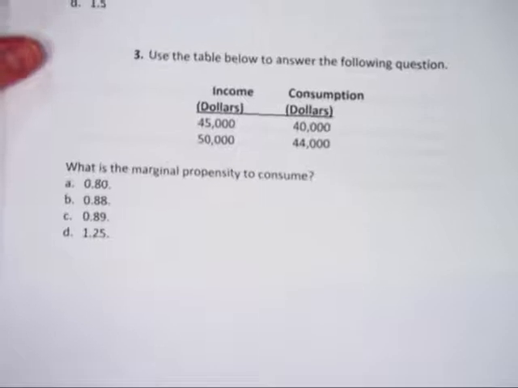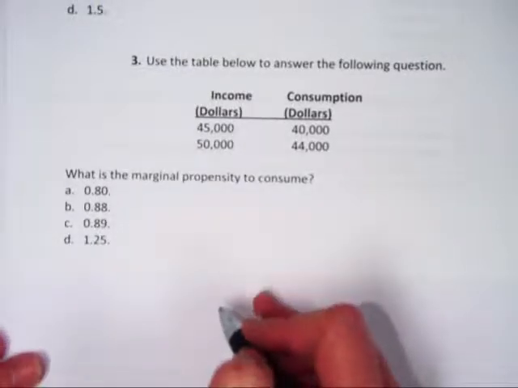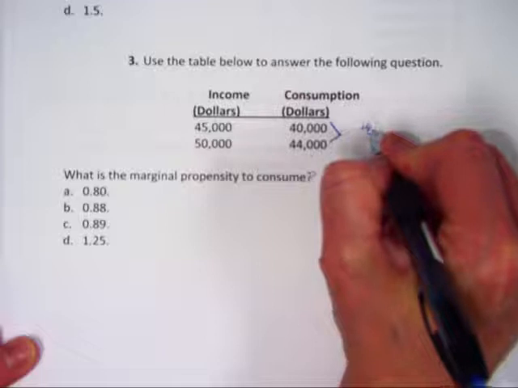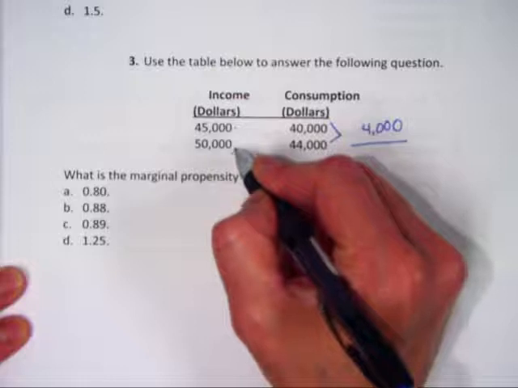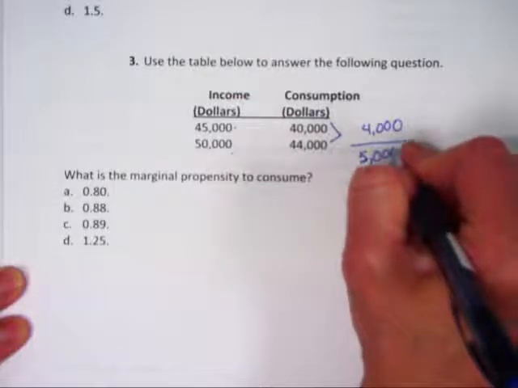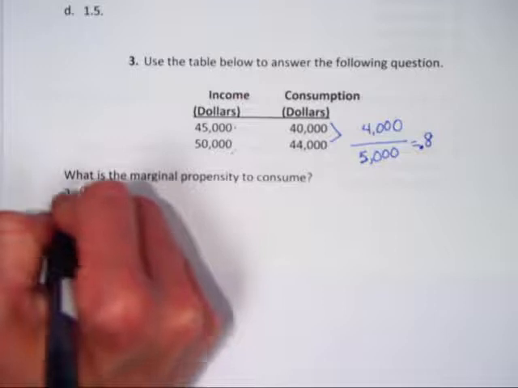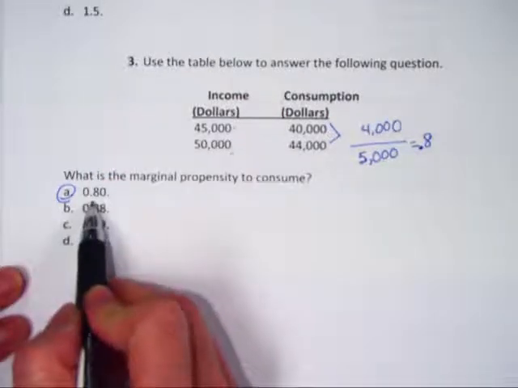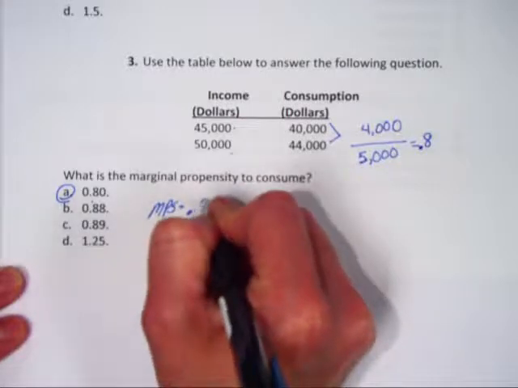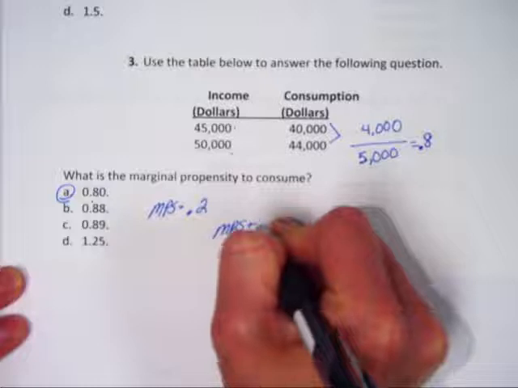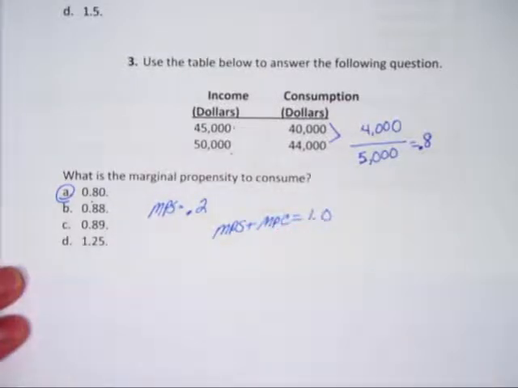We'll do another one here. Marginal propensity to consume. You have this down by now, I would imagine. Change in consumption, $4,000, divided by the change in disposable income. The change in disposable income was $5,000. That gives us an MPC of 0.8. If the MPC is 0.8, do we know what the MPS is? We certainly do. The MPS is going to be 0.2. I know that because the MPS plus the MPC has to equal 1.0. So if I know the MPS or I know the MPC, I can very easily solve for the unknown.